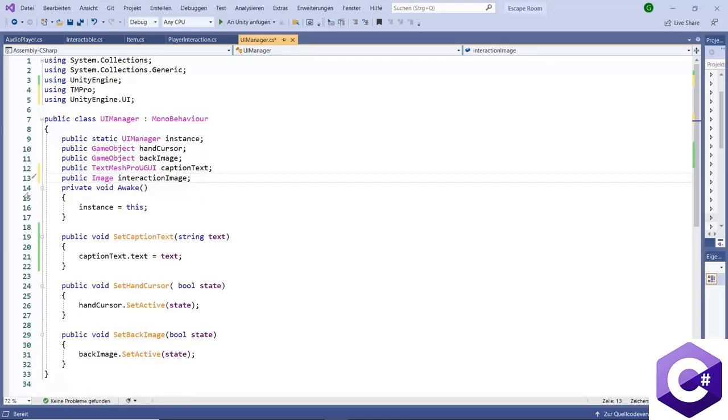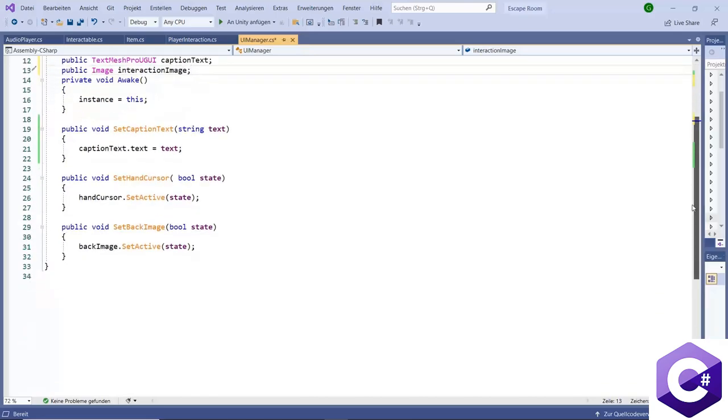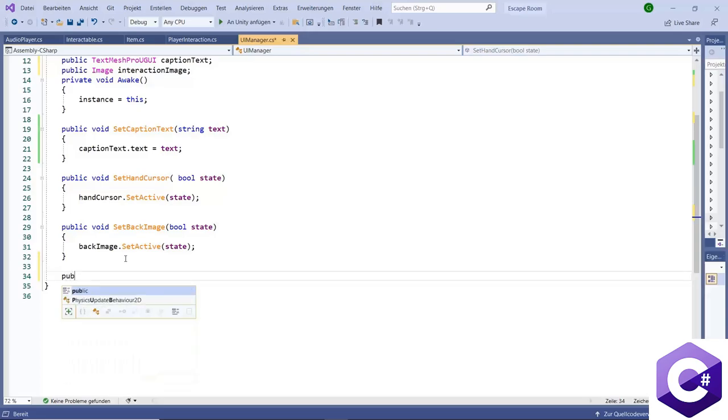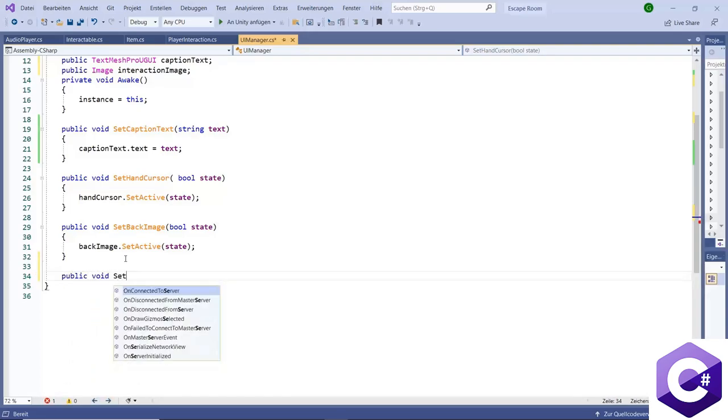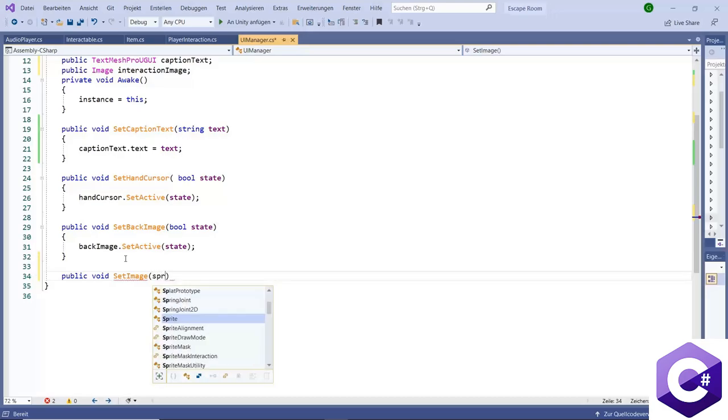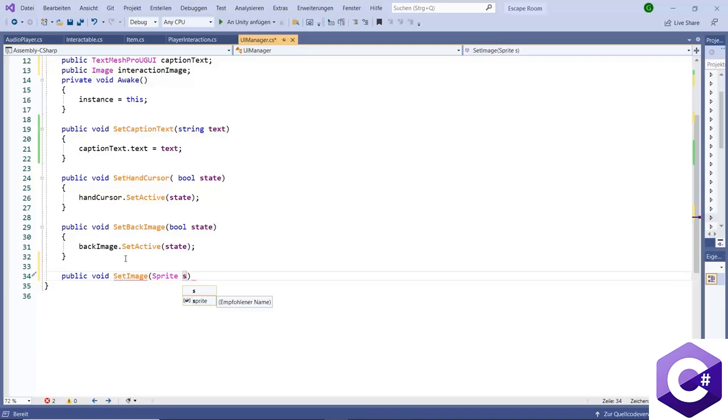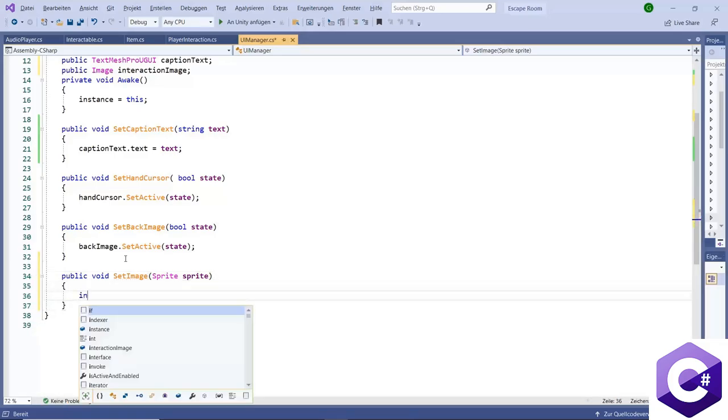Now let's make a function for our interaction image. Down here I'm going to write public void, this time SetImage. Inside of the parentheses we need to write Sprite and pass the information about that sprite image to sprite. Then here we need the interaction image.